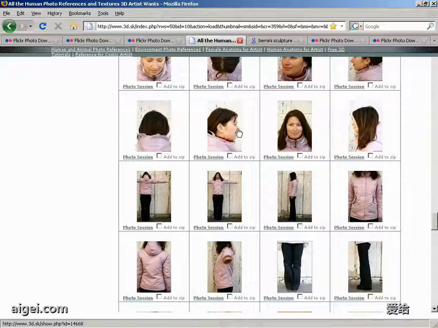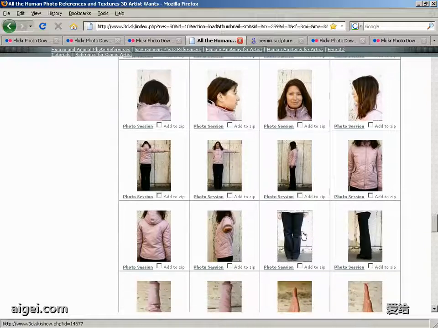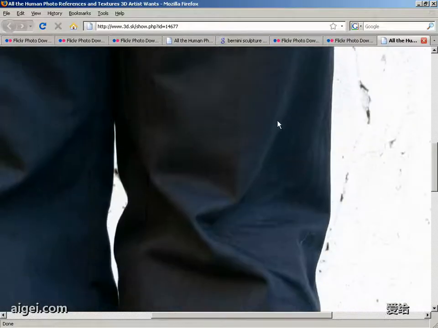Okay, another example of a pair of trousers here that I want to look at. And what I really want to show here is that a pair of trousers does not just hang like a couple of tubes. Even if it is quite loose, you always tend to get, well, I suppose it depends on the cut of the fabric, but in this case we've got this central pleat which runs down the center, and that tends to bring about a certain crease down the middle.